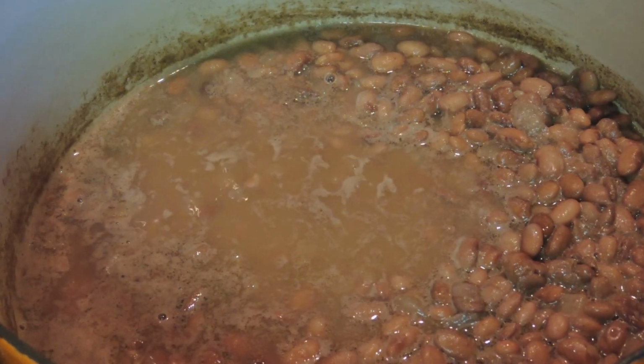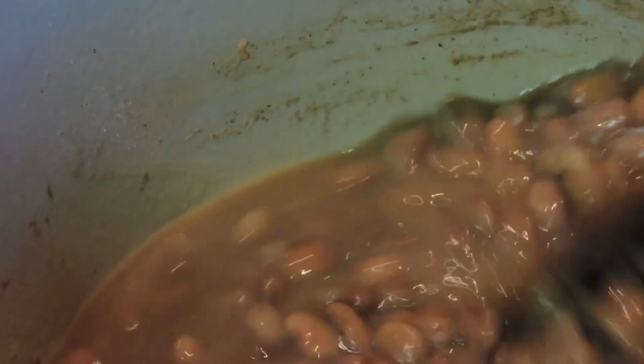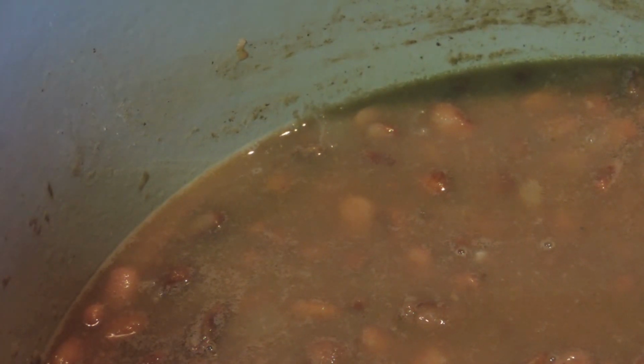Now, the way you can tell when the beans are getting done is you'll just take one of the beans and press it against the side of the pot. If it squishes and the starch shows, you can tell it's getting done, it's no longer hard. From this point forward you can add seasonings, and we're going to use the chicken stock.